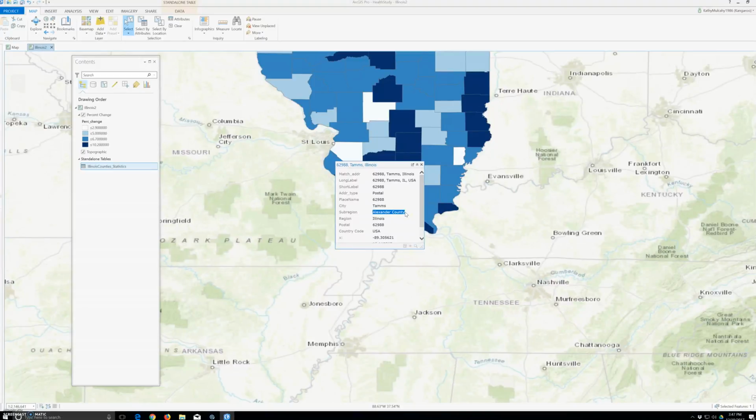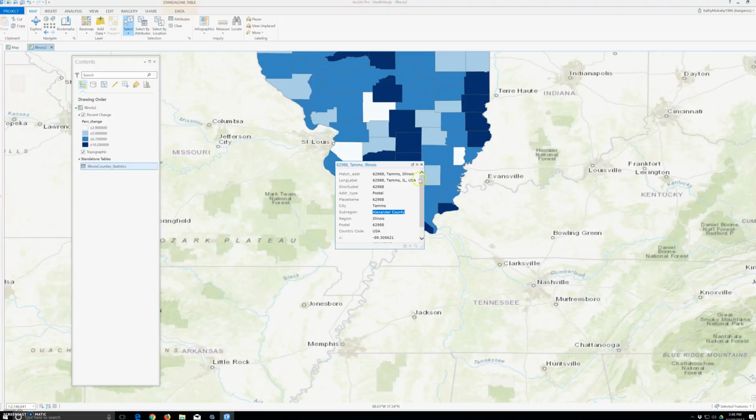Anyway, the infographics window shows you information about a feature that is not stored in the data set. However, it's geo-enrichment data that is served from ArcGIS Online. The information is presented as statistics, charts, or graphs. We're going to change the setting so that the dots show a comparison to the entire state of Illinois.